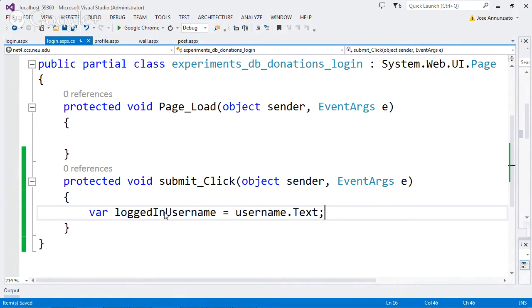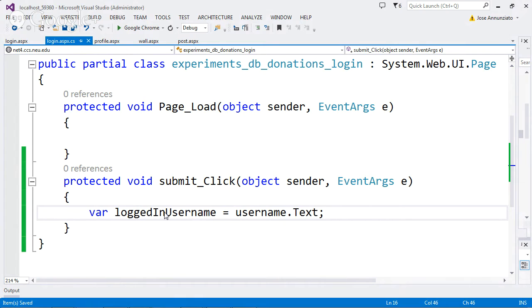I'm going to store it in the session because I want to remember this across many pages. The request is only remembered from one page to the next. When you submit a form, it arrives at that page. You can use the data that came in through the query string, but then it's gone.